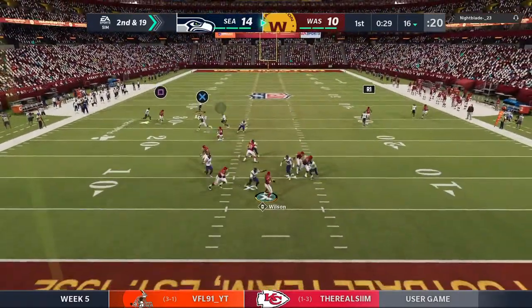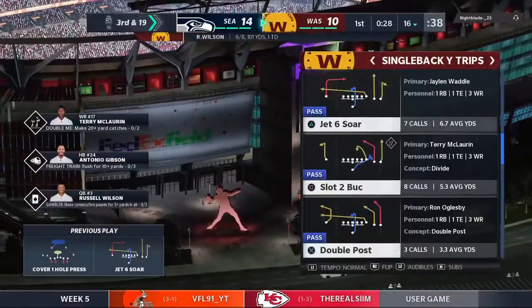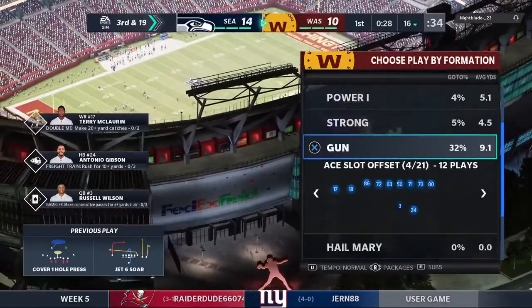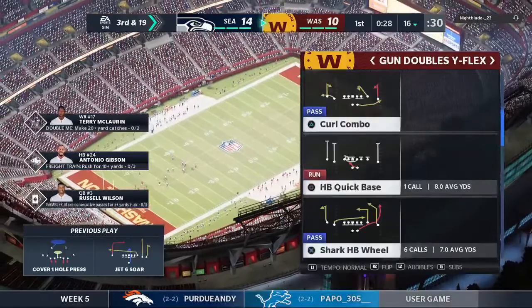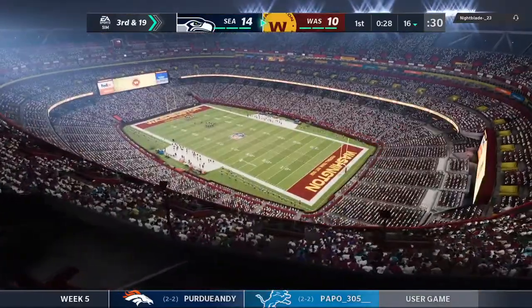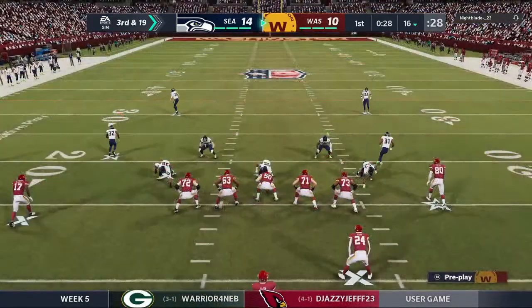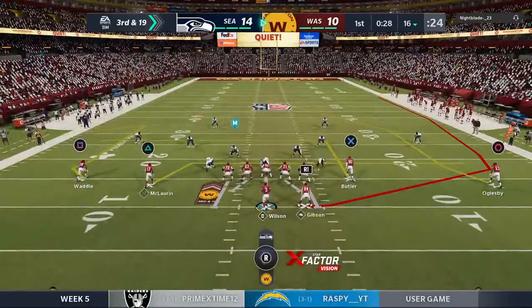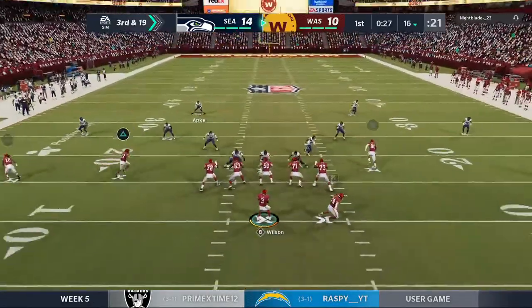After the sack on first down, Wilson. Oh, the ball comes out on the hit, but they'll say it's incomplete. Antonio Gibson, the intended target, and it's third down. Well, as we get ready for third down, let's go back and recap here. The sack on the first play of this drive threw a wrench in what they were trying to accomplish because they were compelled to throw the ball on second down. A running play was not in the works. And that incompletion set up another passing down here on third and long.